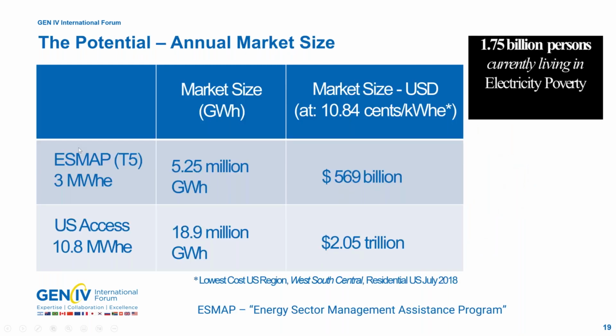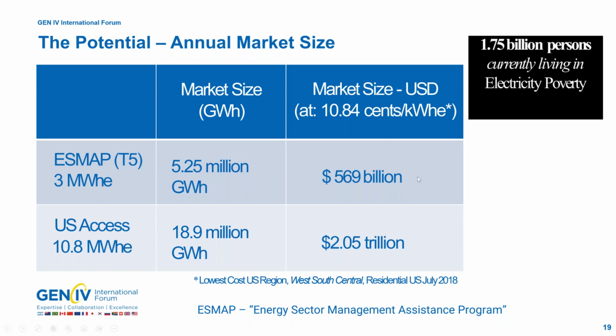Now, that would present an enormous market. If you're going on the basis of this 1.75 billion people in electricity poverty by the measure I just described, you could bring them up to 3 megawatt hours electric per year per person. That corresponds to what is referred to as an Energy Sector Management Assistance Program Tier 5 level. ESMAP, the Energy Sector Management Assistance Program, is a program developed by the World Bank for understanding electrification in the developing world at different standards. It goes from Tier 1 through Tier 5. Tier 5 is the highest level, and it's an aspirational program to bring people up to a level of electrification that represents middle income countries. Again, think of something like Iran.